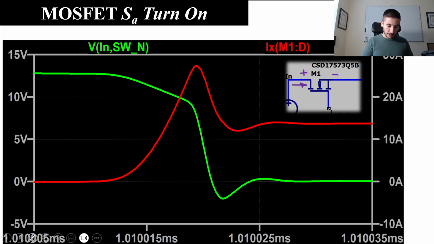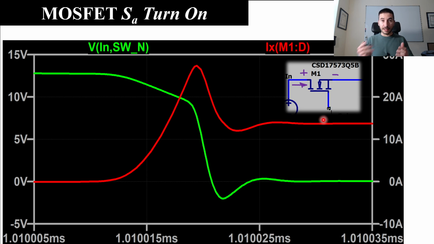As we can see, the simulation result is very similar to the case with the Schottky diode approach. Basically what we see is that since we are turning on the MOSFET, the voltage across the device goes to 0, and at the same time the current rises from 0 to the inductor current.